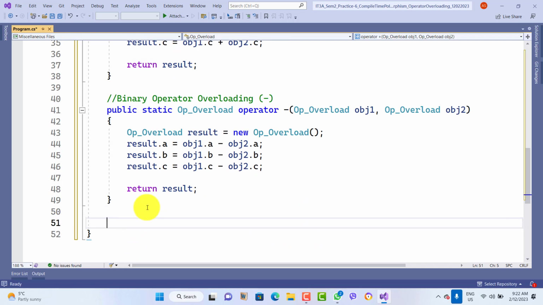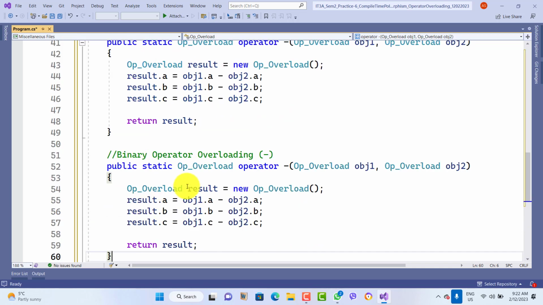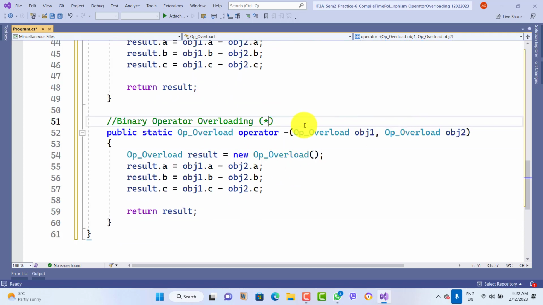Now if you are writing another one, the same, just put the arithmetic operation like multiply, and here also you need to change it to multiply. So you can understand that we can overload all these arithmetic operations.